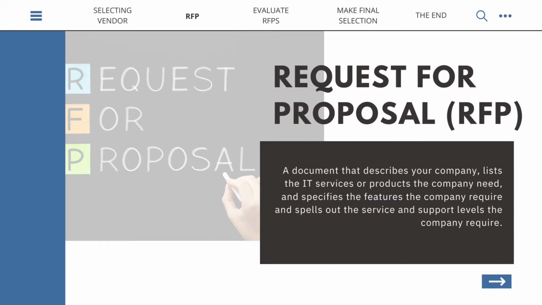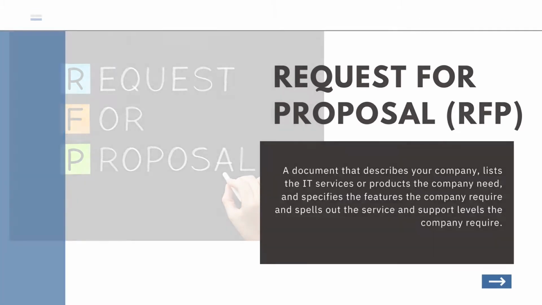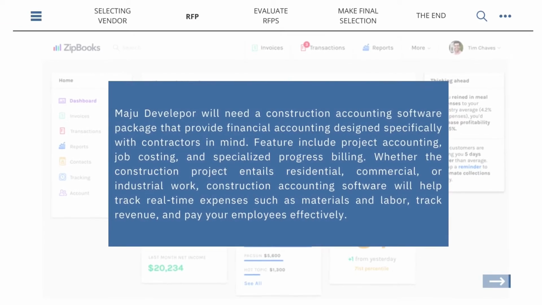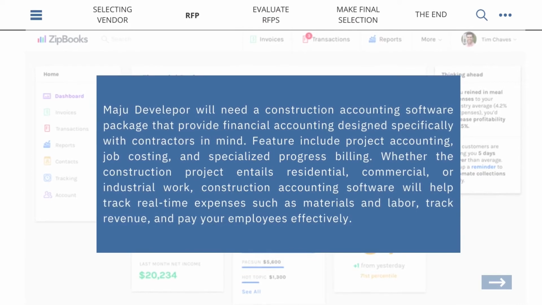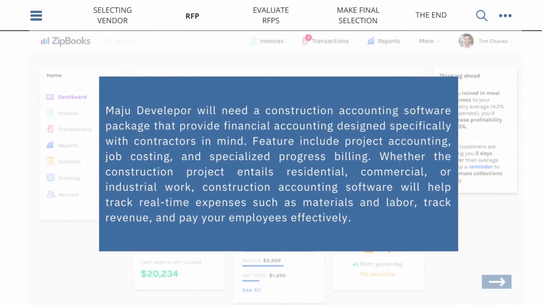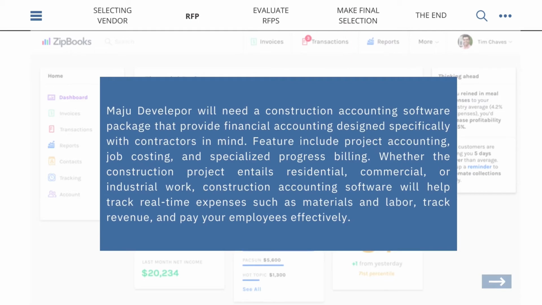When buying a large or complex system, a request for proposal (RFP) should be prepared for vendors to propose a system that meets their needs. The best proposals are investigated to verify that company requirements can be met. For example, Maju Developer Sandy Ramberhart will need a construction accounting software package that provides financial accounting designed specifically with contractors in mind.